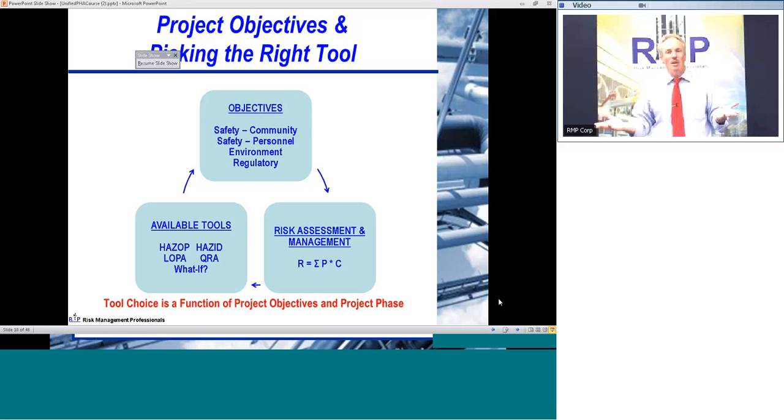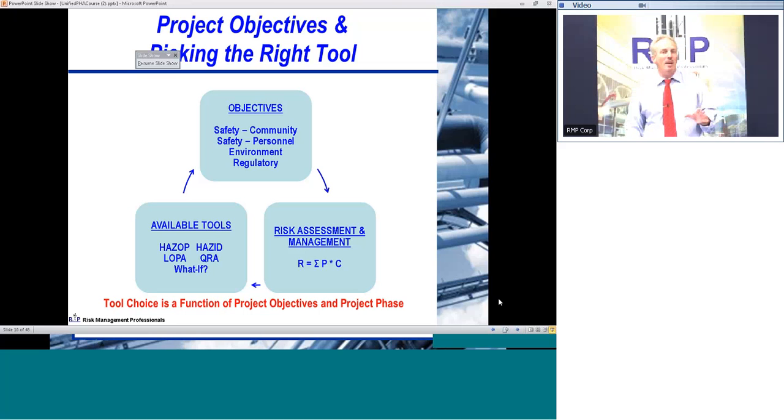Do I need to do a HAZOP? Do I need to do a LOPA? What tools do I need to really understand the scenarios, look for weaknesses, and resolve potential design issues so that I can optimize the degree of safety at a facility? That doesn't mean eliminate risk. You're never going to eliminate risk, but what you want to do is make sure that you've identified and understand what weaknesses are there, and as a conscientious professional, you've met all your necessary risk targets, you've applied best practices, and have a degree of safety at the facility that properly respects and controls the safety of the personnel operating it, and of course anybody off-site.